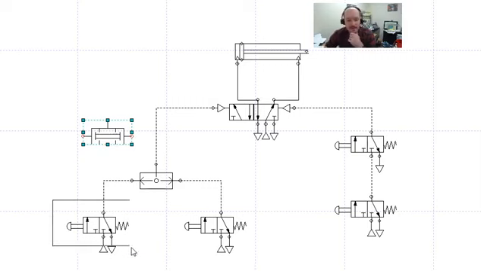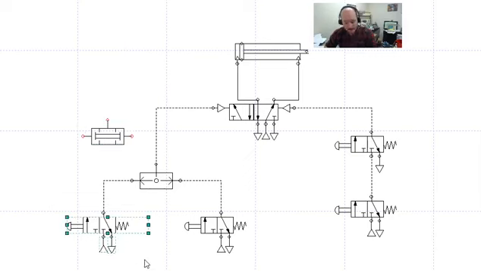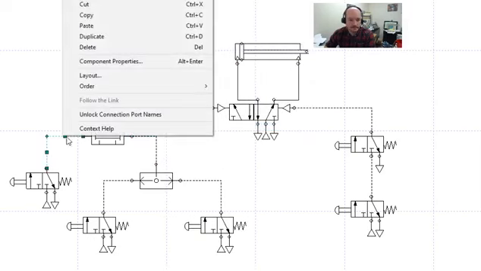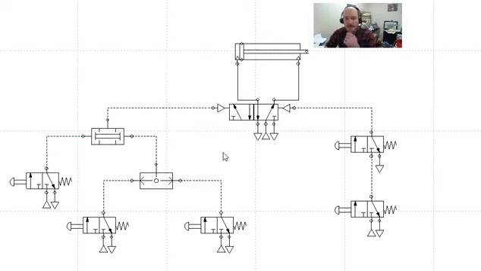And now you can also do some combination logic. And let me show you what that means. So I'm going to create another push button here, and I'm going to drop this line into here, bring this line up over to here, and I'm going to bring from my AND valve, from the output of my shuttle. Change these to pilot lines. All right, now I have a combination logic where I have to have this one activated and either of these. So this can be operated here or here as long as this one is activated.